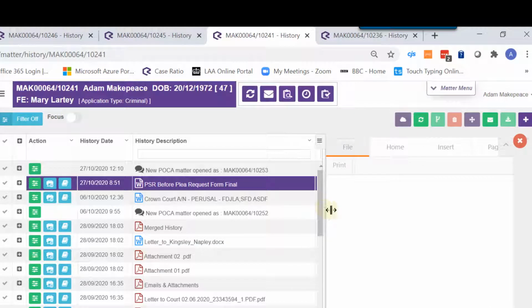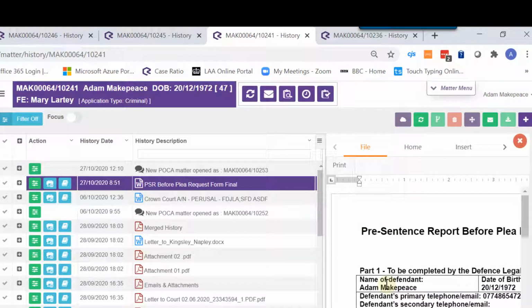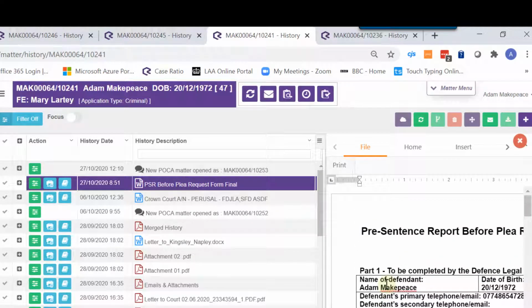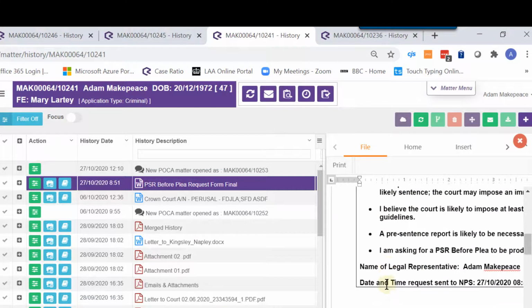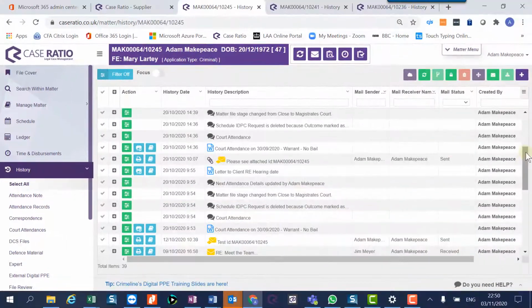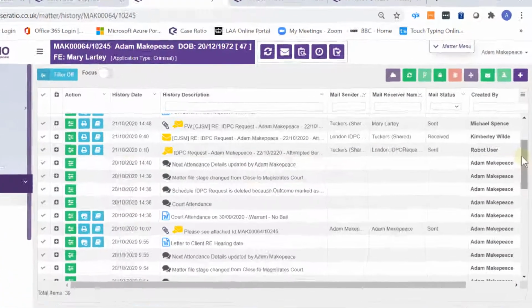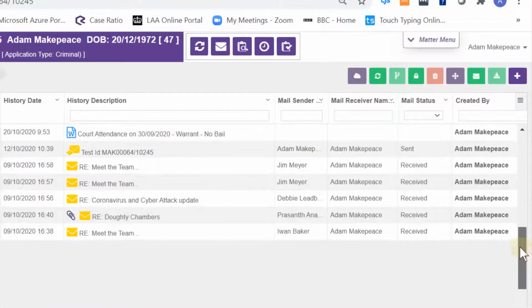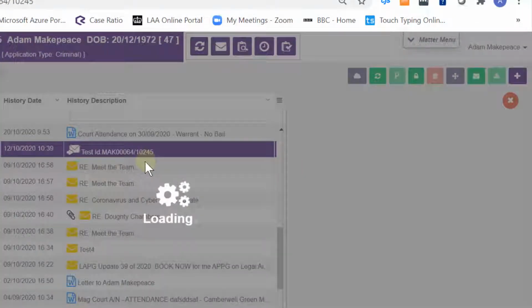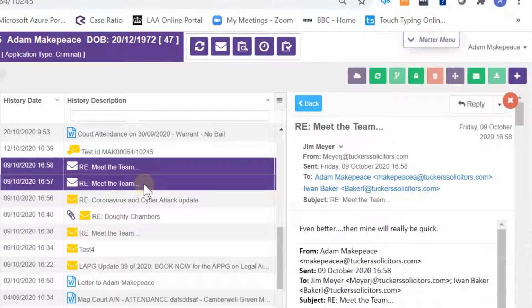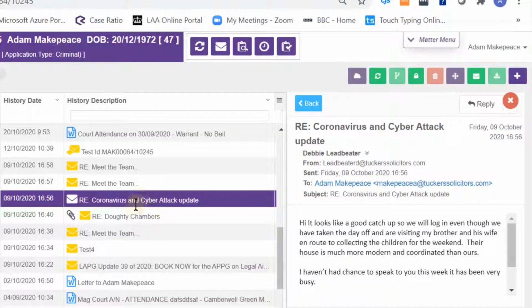The documents can take some time to open depending on how large they are, but we can see that the Word documents and the PDFs are sort of viewable, but they're not brilliant in terms of how they resize. Much more straightforward in terms of emails, in terms of scrolling through these, and how quickly and how easily they resize in that preview window.